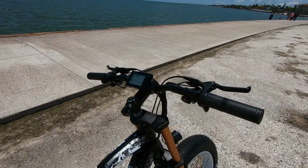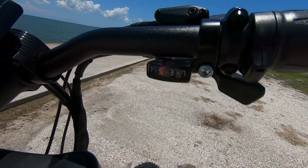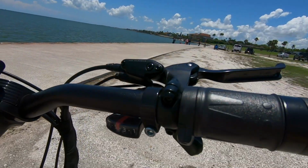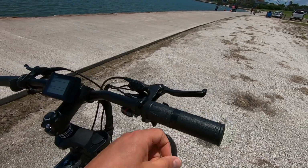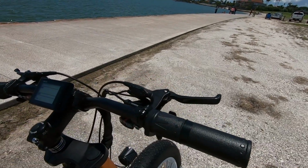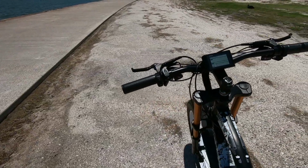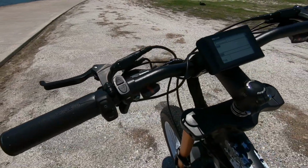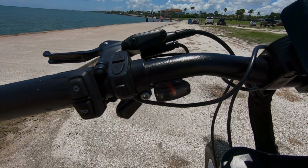And then over here on the right side, we have the Shimano Acera SL M310 rapid fire shifters. This one is the 7-speed. It's your standard thing over here. We've got thumb and index paddles on this. And if we head around to the other side, on this side we have, again, the Shimano Acera SL M310 rapid fire shifter. This one is the 3-speed.